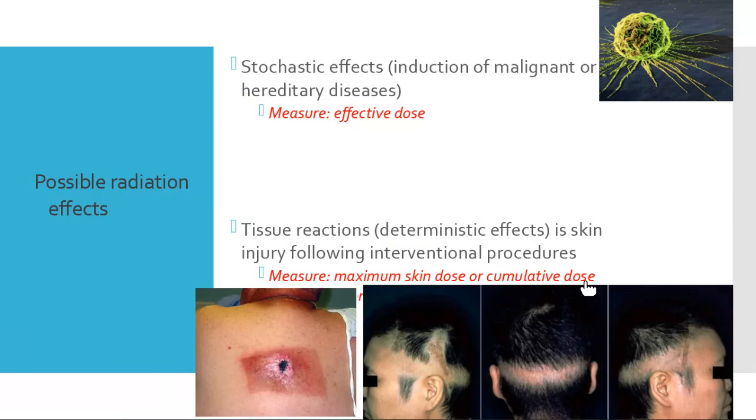Radiation effects, in general, we can classify into stochastic effects, or cancer effects, and tissue reactions. Stochastic effects mean radiation can induce cancer, and we can estimate this by dose. Tissue reaction, or deterministic effect, is always radiation injury, such as cataracts or skin reddening, like in this patient who underwent cardiac catheterization, and the other patient who underwent CT perfusion. So it is easy nowadays to have such skin reddening or skin reaction during the current era of medical imaging.